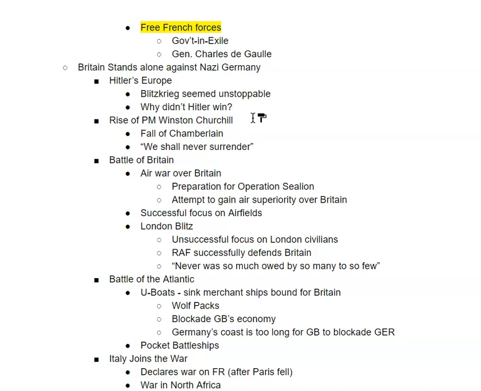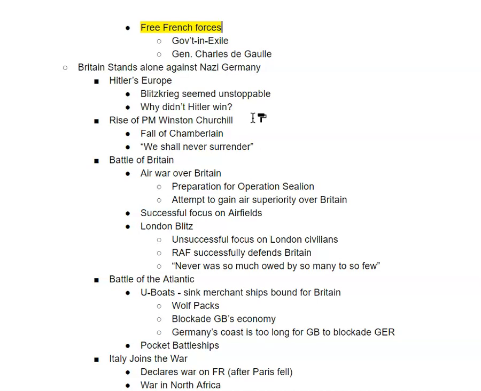They do not negotiate. The government of Neville Chamberlain falls, and you have the rise of Prime Minister Winston Churchill, who has the same impact or greater impact on Britain as FDR's fireside chats did during the Great Depression. Churchill really rallied the British people to the occasion, famously stating the full quote of "We shall never, never, never, never surrender." And so Hitler was forced, against his racial motivations, to try to defeat Britain through military conquest when they would not surrender or negotiate.